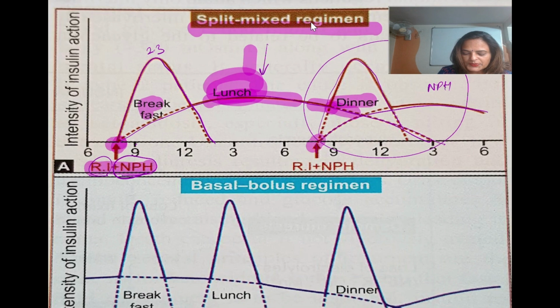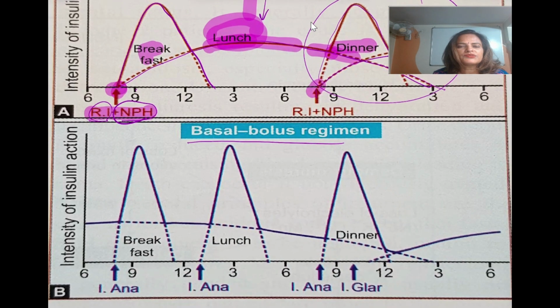So next we have the Basal-Bolus regimen. Now what is in the Basal-Bolus regimen? Basal is where we give a long acting or ultra long acting insulin, and bolus is with the rapid acting. In the above regimen, what was the advantage? We are just giving 2 injections, and the disadvantage I have already told. Here, how are we going to give? We are going to give daily 2 to 3 injections.